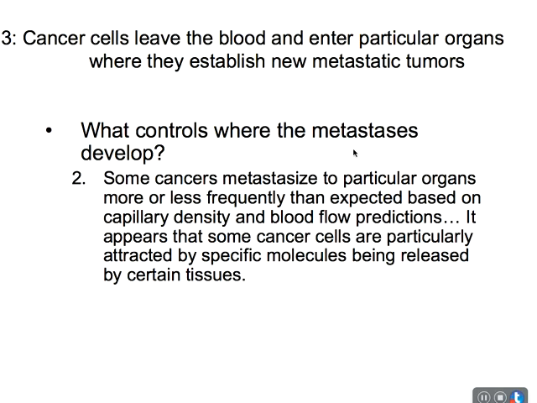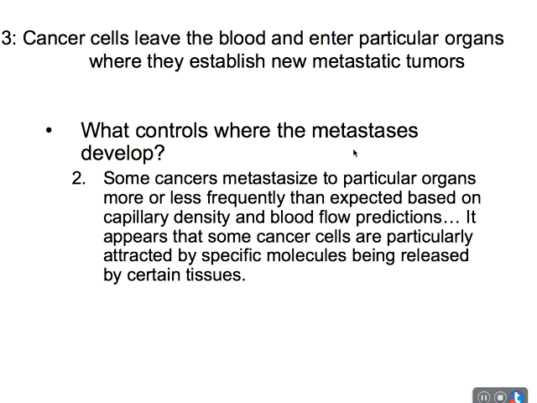It appears that some cancer cells are particularly attracted by a certain tissue. So this cancer cell is headed for that tissue specifically. Almost always it's because of a growth factor made by those particular types of cells. The cancer is attracted to it and it's chemotaxing to that certain tissue. The classic example here is prostate cancer.